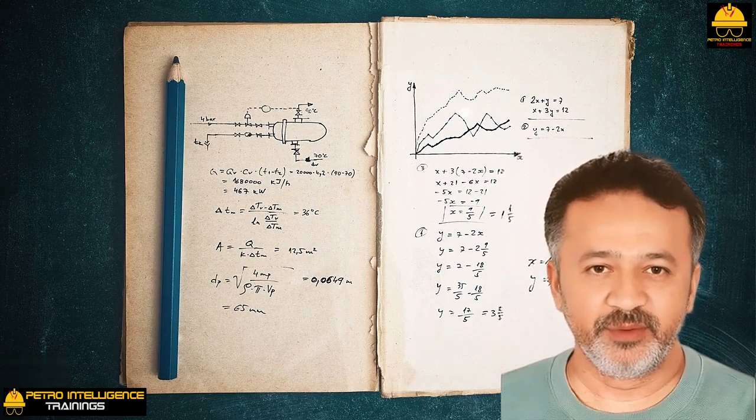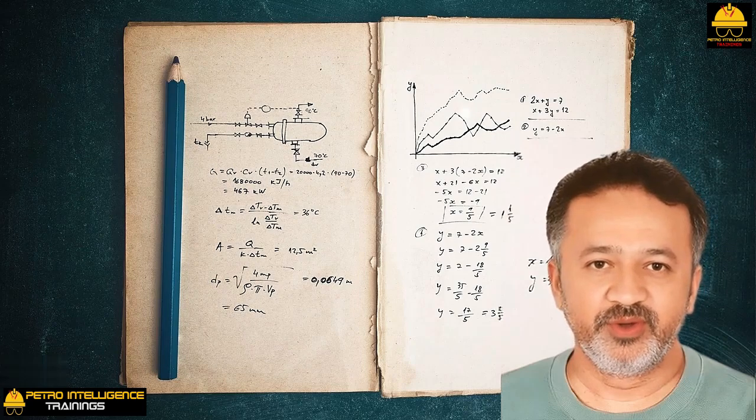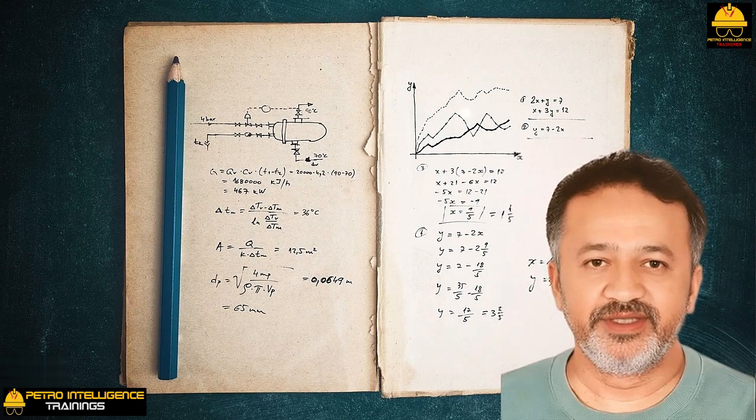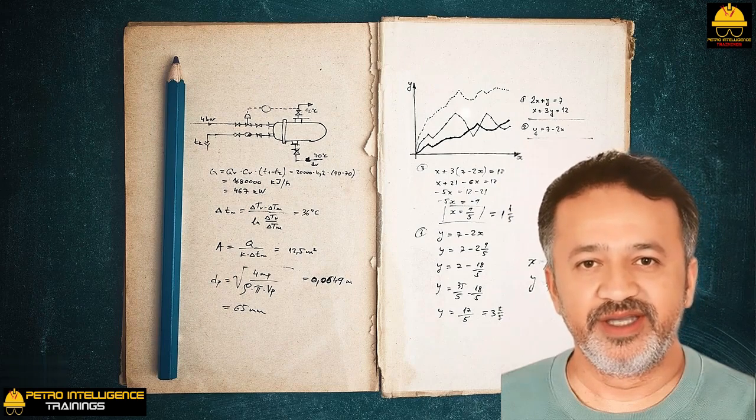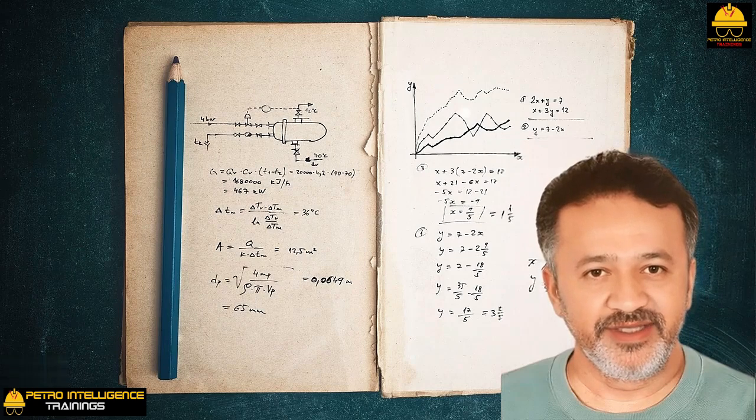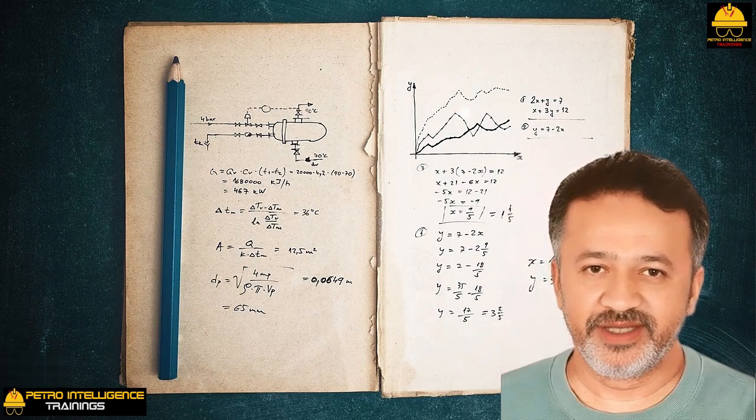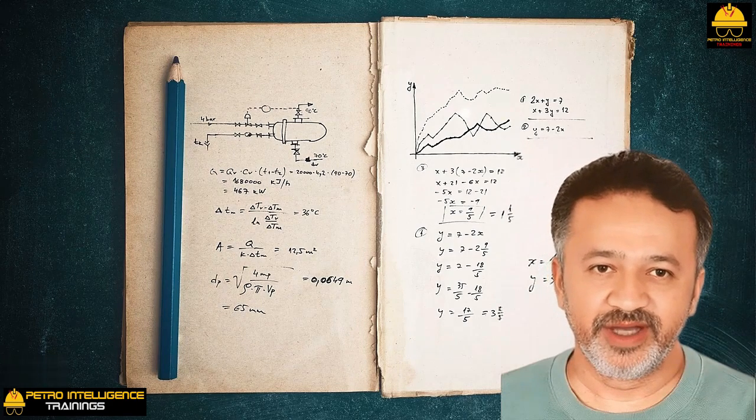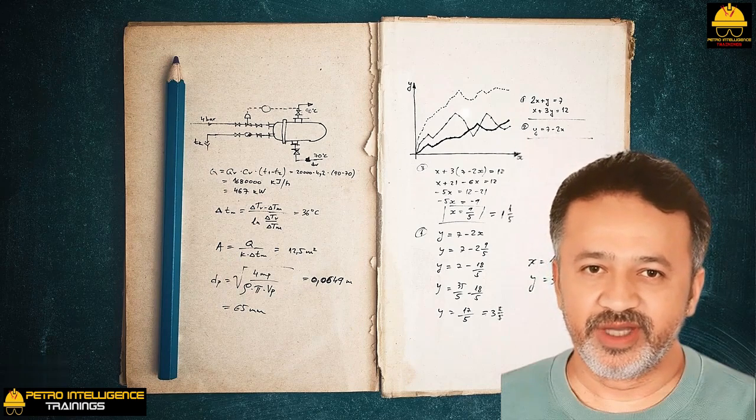For those of you who work in the liquefied natural gas industry, all the discussed principles relating to steam apply to light liquid hydrocarbons as well. The Rotoflow turbo expander which you use to partially liquefy the natural gas is much the same as a steam turbine. That is, the motive gas is partially condensed to ethane and propane as the temperature of the gas is converted to velocity as the gas flows into the Rotoflow turbine case. Much of the torque developed by the expander turbine is derived from the latent heat of condensation of the liquefied petroleum fractions.